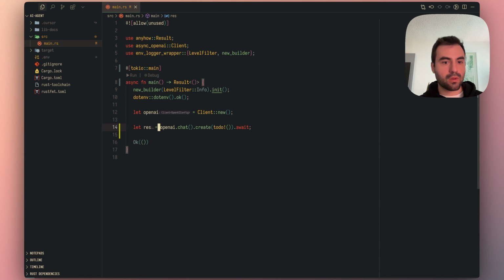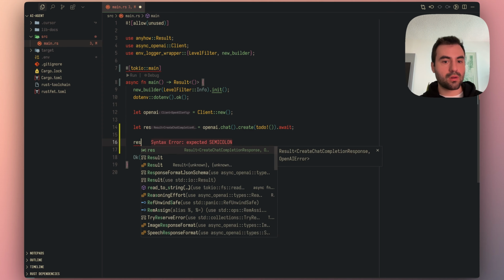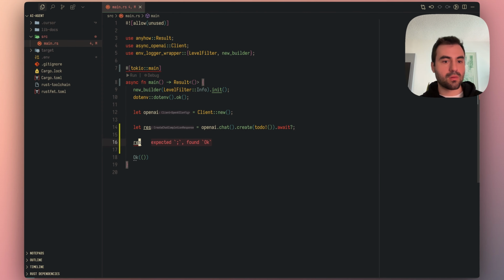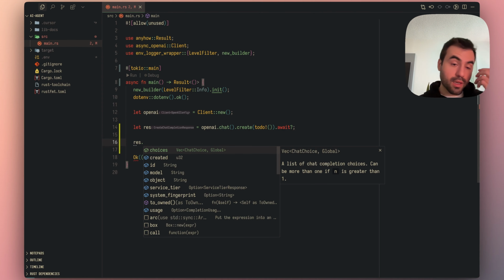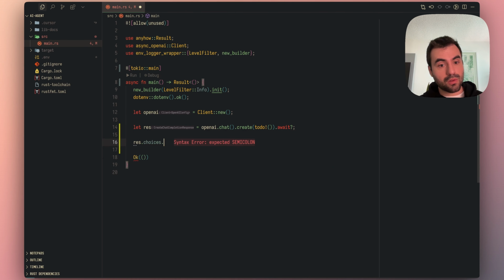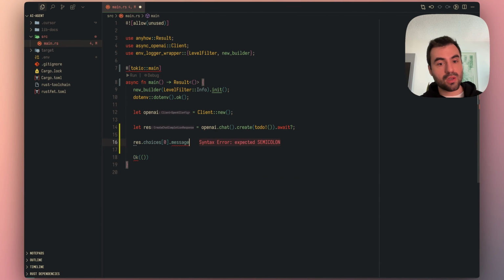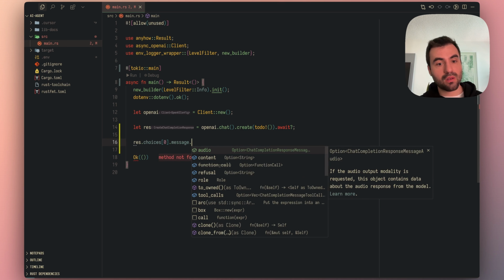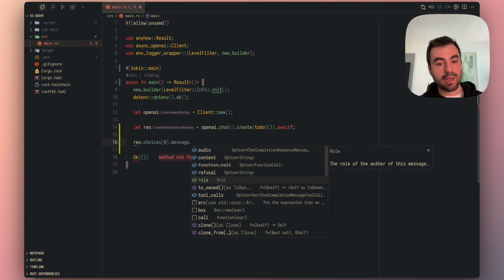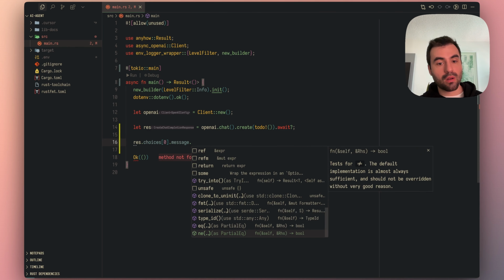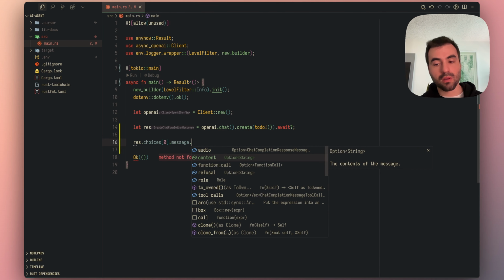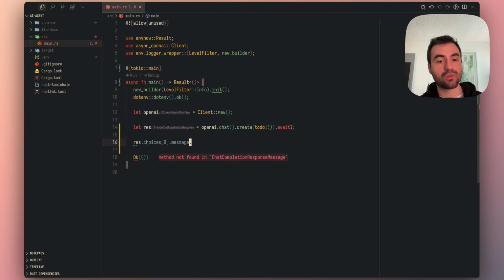The result is going to be, if we look here, if there's an error, let's just bubble it up. So if we have a response, we are going to have the choices. And in these choices, this is going to be an array. Let's look into the choices array. There's going to be messages. And inside the messages, on the first choice, we're going to have either tool calls that the LLM is calling, or just plain content that we're going to display to the user.